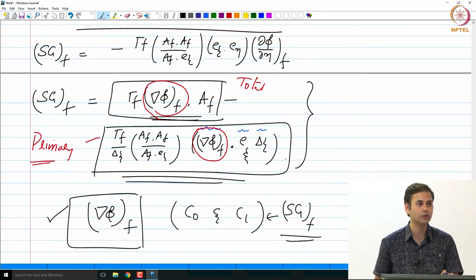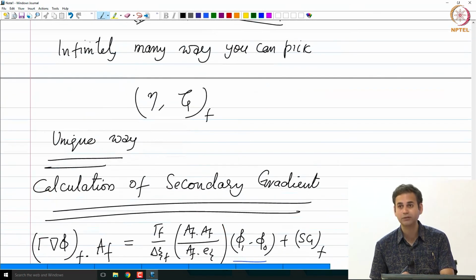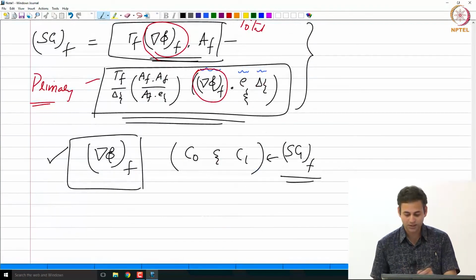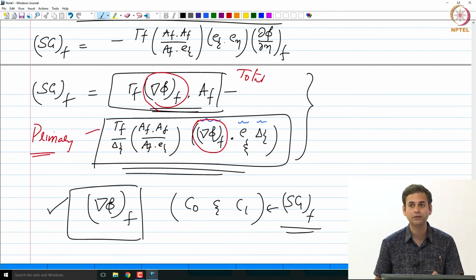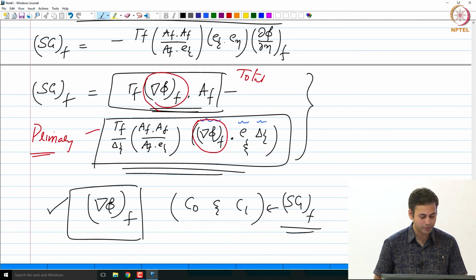But in your own codes, if you have a structured mesh for 3D, or a 2D structured or unstructured mesh, it is good to go with the previous methods that we have discussed. But this is the generic way which will work for essentially everything. You calculate the total and subtract the primary, and calculate the secondary gradient. So, this is how all of these commercial and open source codes work for the calculation of gradient on the particular face f.